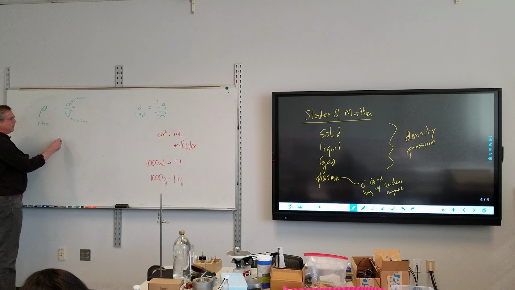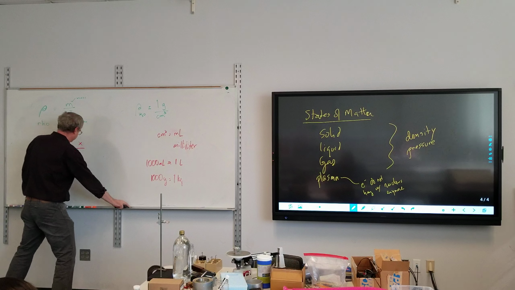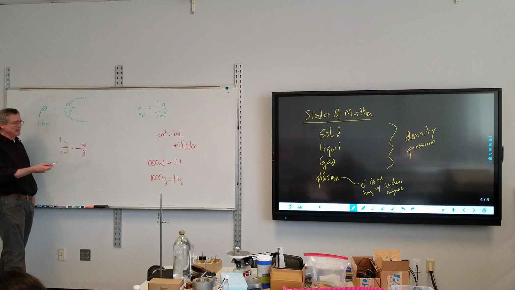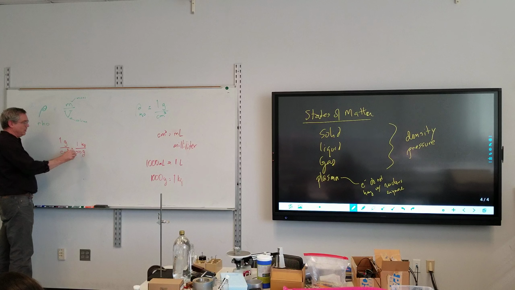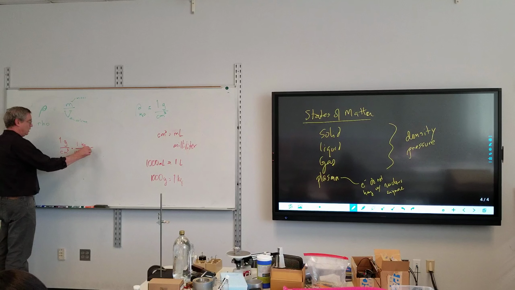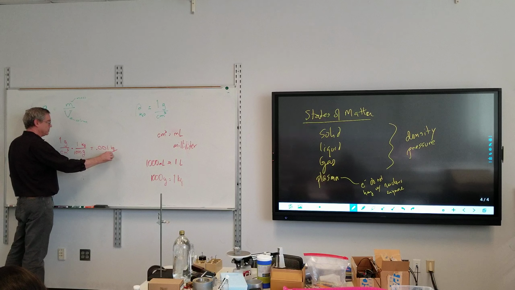All right, so I want to convert 1 gram over cubic centimeters. First, let's get it into kilograms per cubic centimeter. Let's do it the more efficient way. I want to get rid of grams, so I'm going to multiply by something with grams on the bottom. I want kilograms, so I put kilograms on top. That's 1 kilogram, 1,000 grams. The numerator and denominator are equal to each other, so all I'm doing is multiplying by 1. Because the math people tell me if I multiply by 1, whatever I get, it's got to be equal to what I started with. So 1 divided by 1,000, so I get 0.001 kilograms per cubic centimeter.